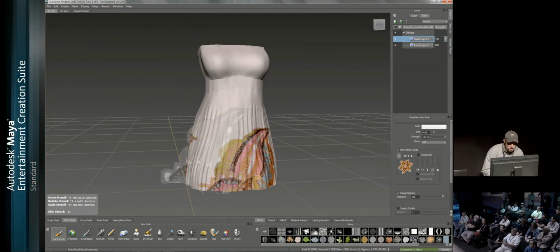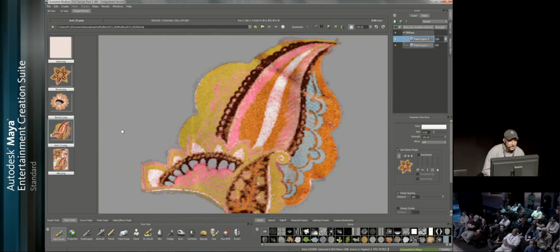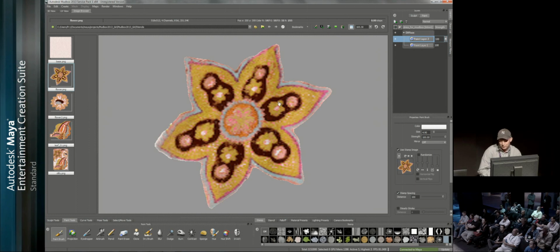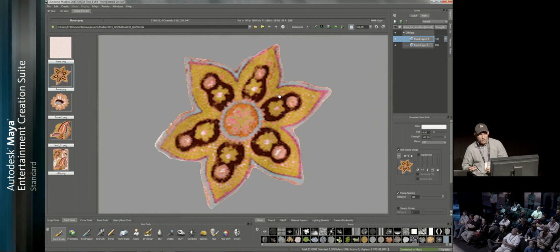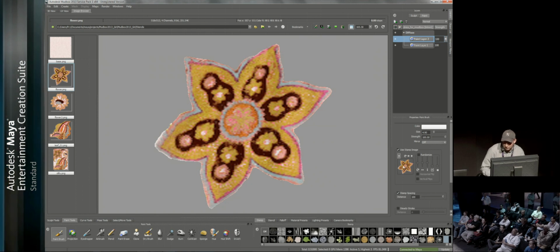Let's grab our paintbrush here, and I'm going to paint in a slightly different manner this time. With this brush, we're going to jump back into the image browser. We're going to grab this, and instead of setting a projection that we want to rub through, I'm going to set this as the stamp of that brush. By doing that, you can see it now has used this stamp image.